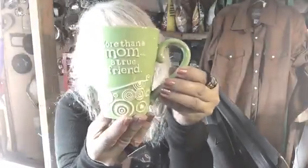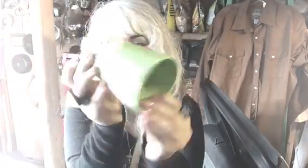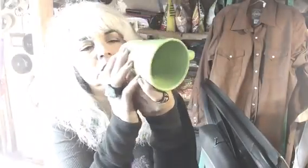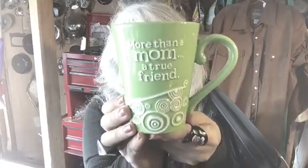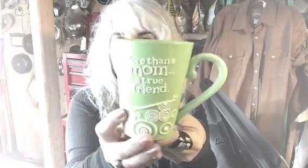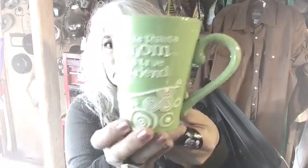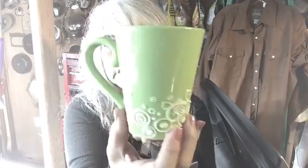I love this one — it says 'Keep Calm and Pray' and I just think it's so pretty in pink. This would make a great Mother's Day gift. Then there's this one that says 'More Than a Mom, A True Friend.' Brand new, you can tell it has not been used — it's Hallmark and was 79 to 99 cents. Mugs are getting really good prices now at Goodwill. They used to always be two dollars and weren't very profitable because they're so heavy to ship, but these are really nice.